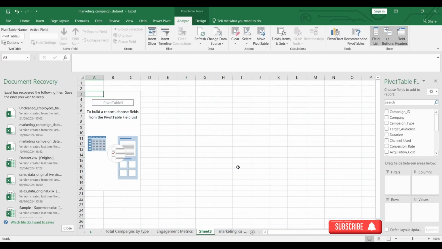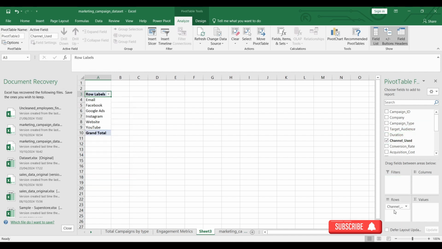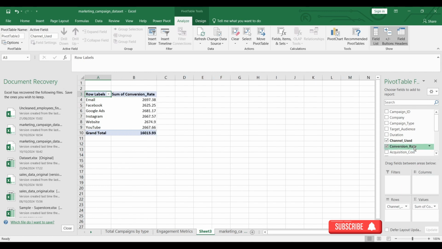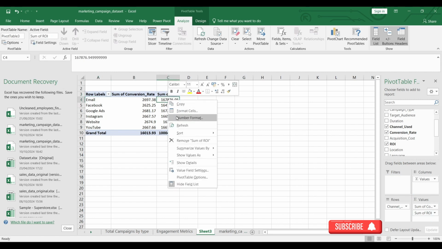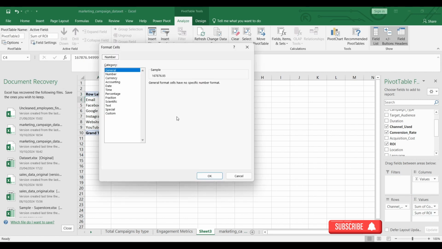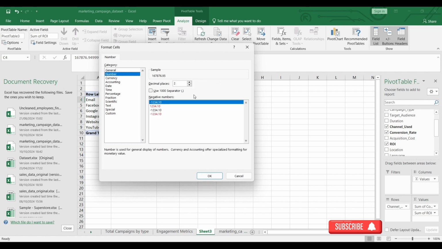I'm going to drag channel used to the row area, then my conversion rate to values, and then my return on investment to values. I could change the number format.